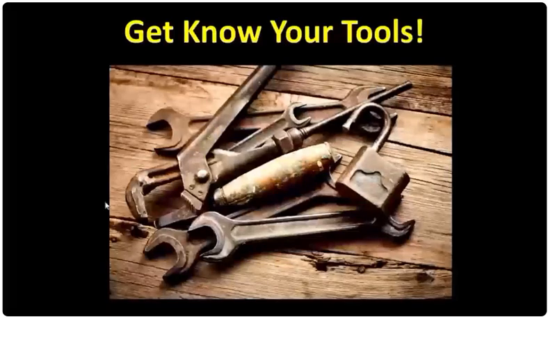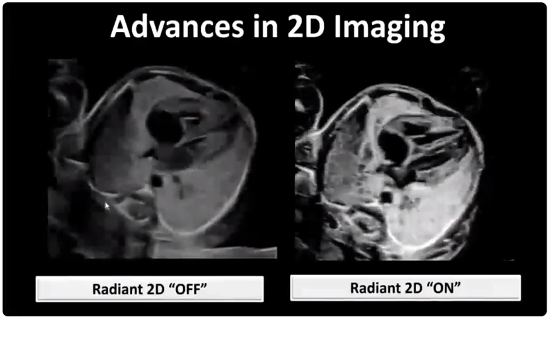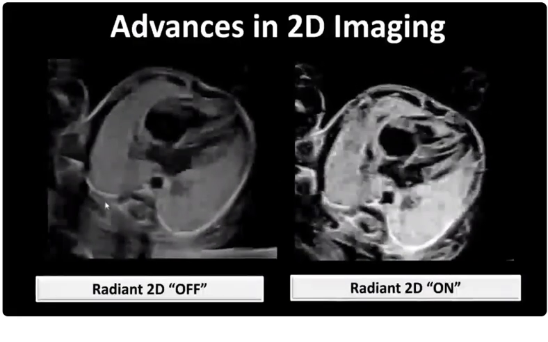But in this presentation, I would like to focus more on the tools that we have on our ultrasound systems, because one thing is that we know what we need to do, but it's really important to be very fluent and familiar with the options that we have in the machine to increase our ability to visualize the heart. So, we will start with the advances in 2D imaging.